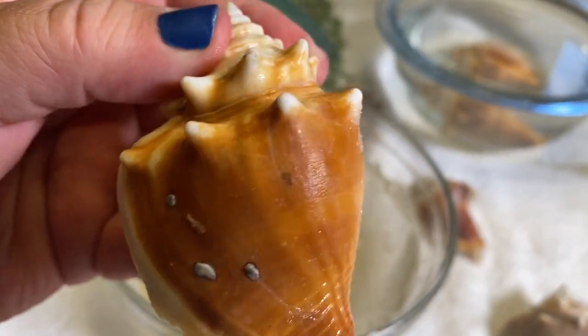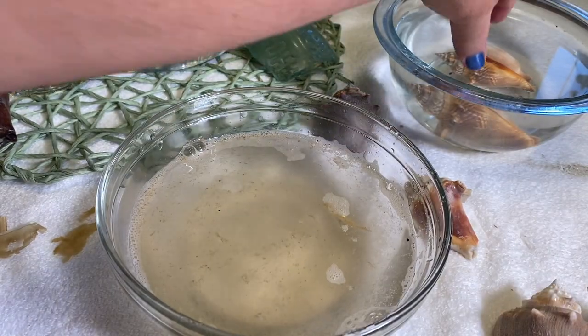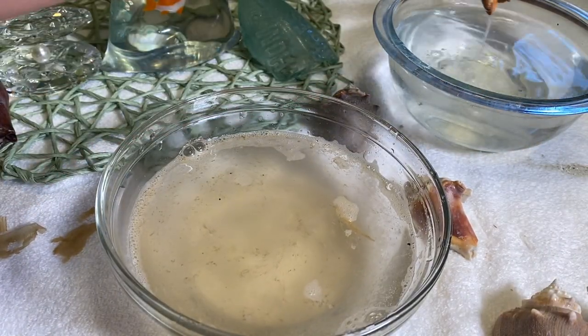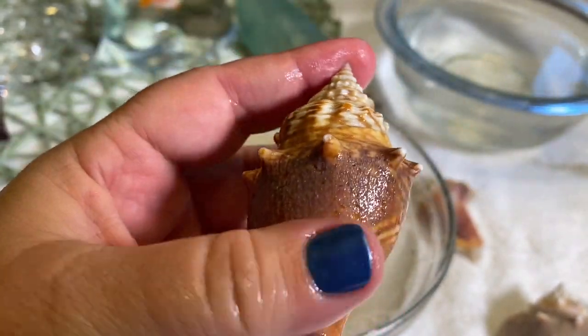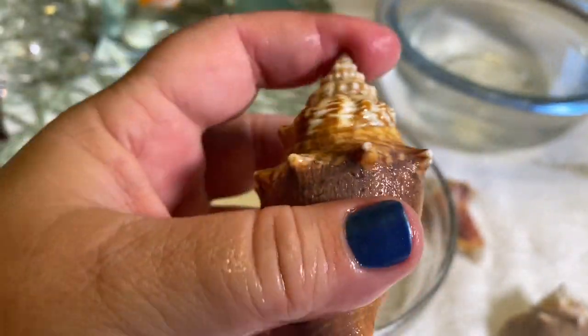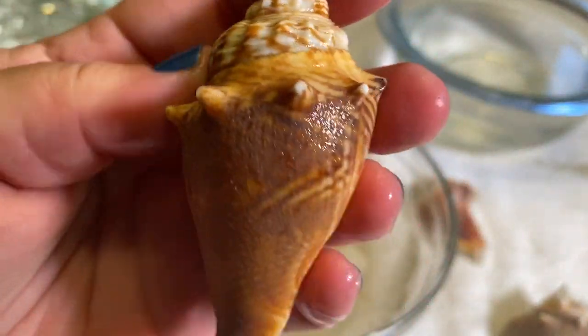Look how caramel that one is, right? Caramel. Look at this one. Let's take this one out. Ooh, look how beautiful, you guys. Look at the striping on this. Now, you didn't see that. You couldn't even see that because it was covered. Look at the beautiful stripes.